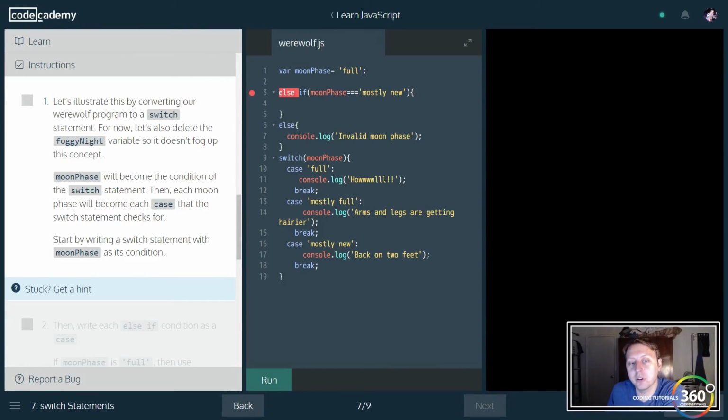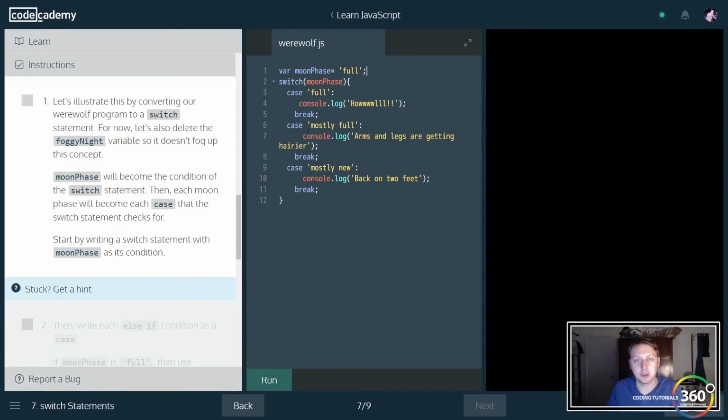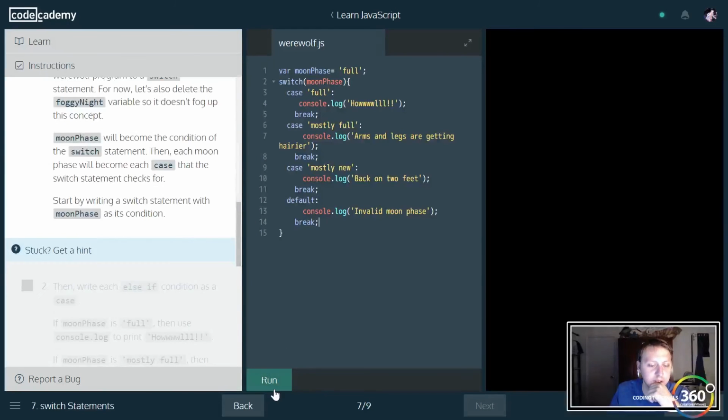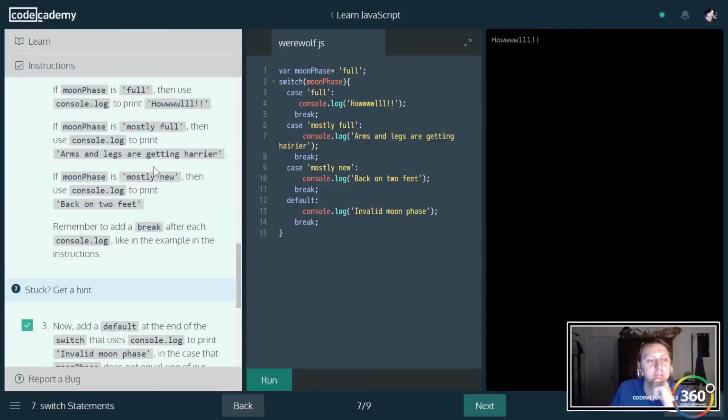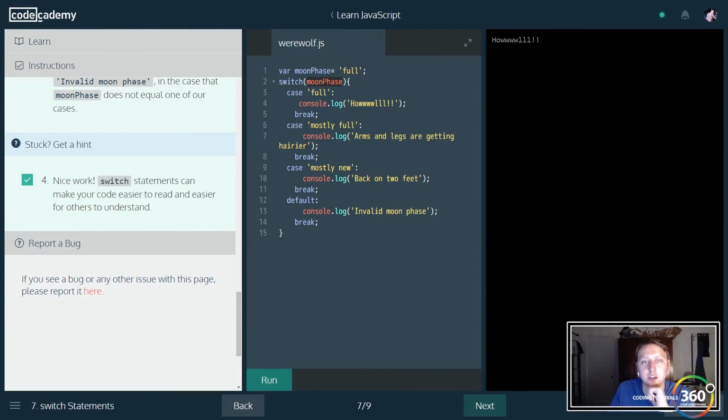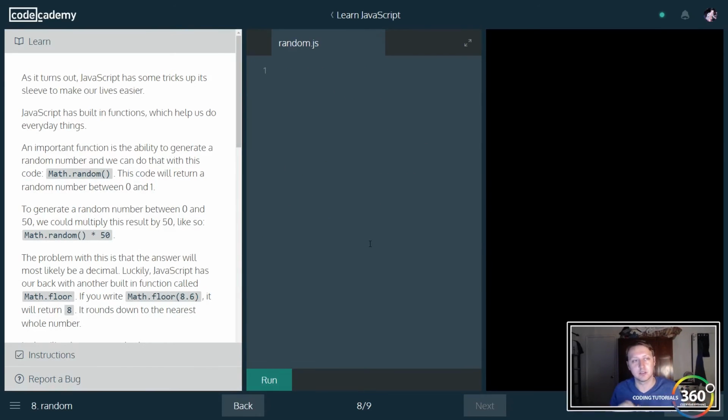And then, similar to our else statement, we need to have a default statement. That's basically our else, or if all else fails, go with the default here. I'm going to go default, and then we need to break that as well. I believe we break that, yes. So that's how a switch statement works. You have one value that you're checking, and then each case is basically an if statement. If it's this value, do some stuff, you break it, and then your default is kind of the else statement. If all else fails, do the default.